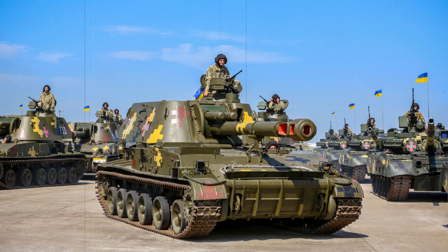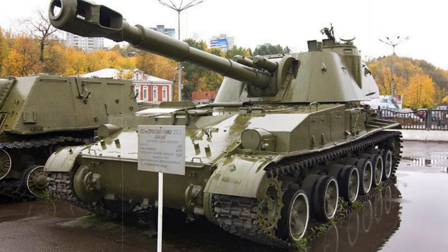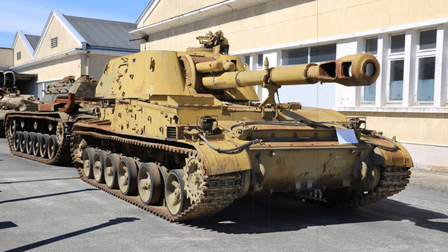Operators of the 2S3 have proven plentiful, with many still showcasing the system as a frontline weapon. Beyond the obvious Russian Army connection, which absorbed thousands of the ex-Soviet Army stock, the vehicle has been taken on by the armies of Azerbaijan, Algeria, Angola, Armenia, Belarus, Cuba, Ethiopia, Georgia, Hungary, Kazakhstan, Libya, Russia, Slovakia, Syria, Turkmenistan, Ukraine, Uzbekistan, and Vietnam. Former operators include Bulgaria, East Germany, and Iraq.